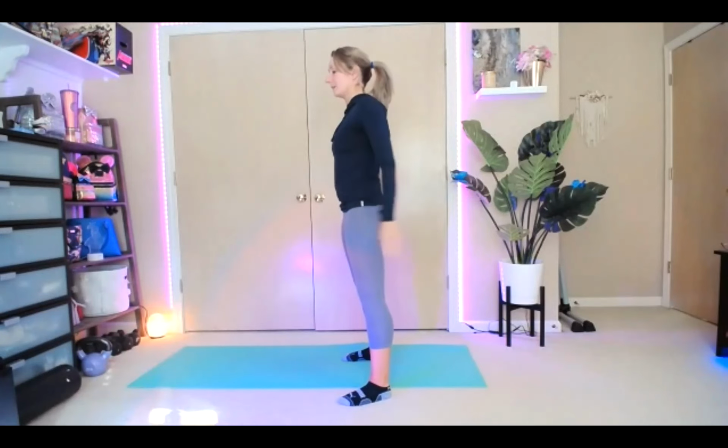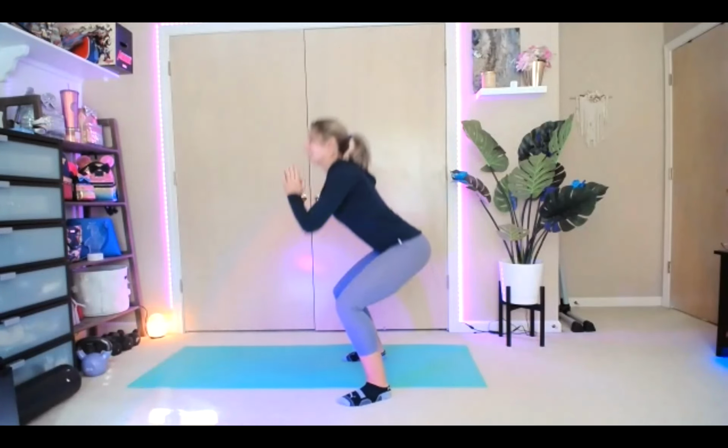All right, we're gonna bring it into a squat. Bending those knees as those hips come back. Keep the weight in the heels. All right, bring it down and hold. A nice low position. You can drop those elbows on the knees for a little bit more support. You can take it out a little bit wider if that's a little bit easier for you to hold. Rock it side to side.